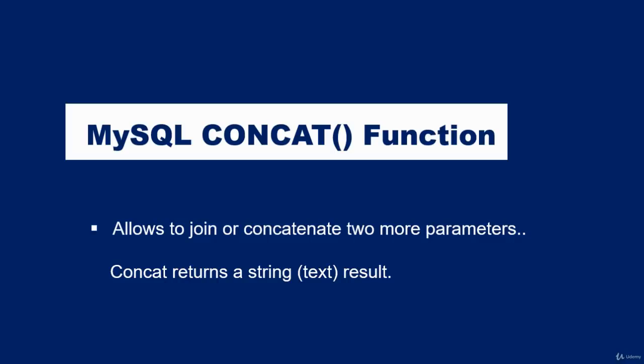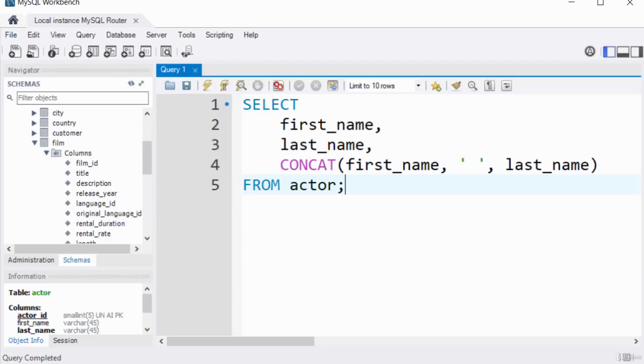So the parameters themselves don't necessarily need to be strings. For example, if the parameter is numeric, it will be converted into a string as part of the concatenation. All right, so just know that when you are concatenating, it will normally return a string. So concatenation is best used with a string, but the parameters don't necessarily have to be strings. When I refer to the word string, I mean text.